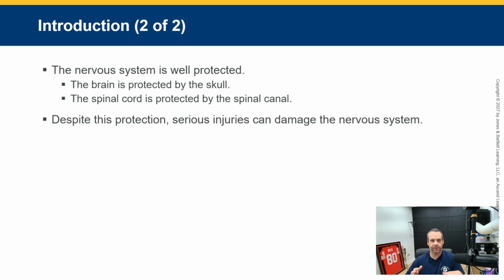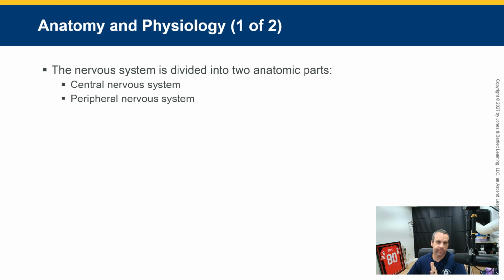Now, their protection still has limits, though, right? So, a strong impact, any sudden change in movement, a penetrating injury can all damage those nervous tissues that are deep inside. Okay, and those damages, unfortunately, can be hidden. So, a patient can have bleeding, swelling, or some type of spinal injury, even when there's no dramatic wound on the surface of the skin. Okay, so this is why the mechanism of injury and changes in the neurological function matter so much throughout your entire assessment. So let's break down the nervous system a little bit more.